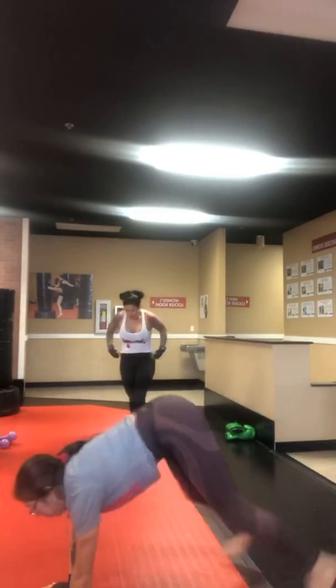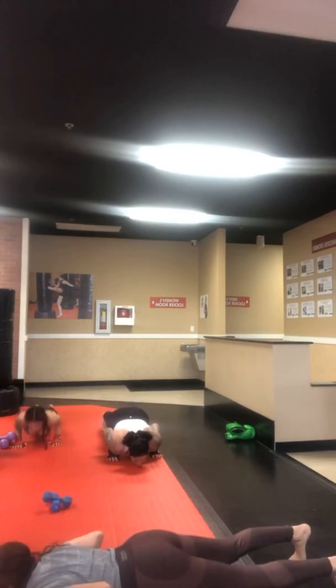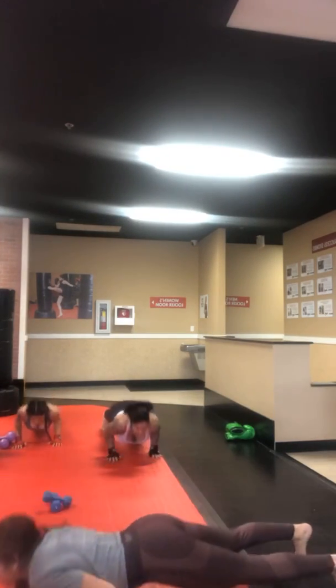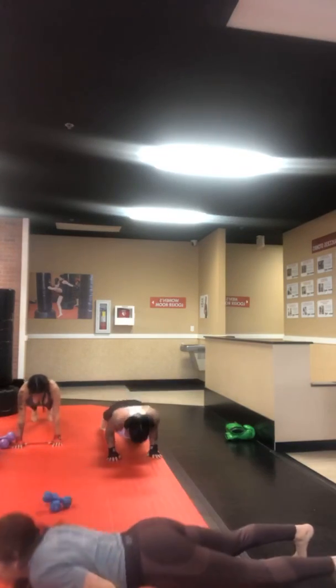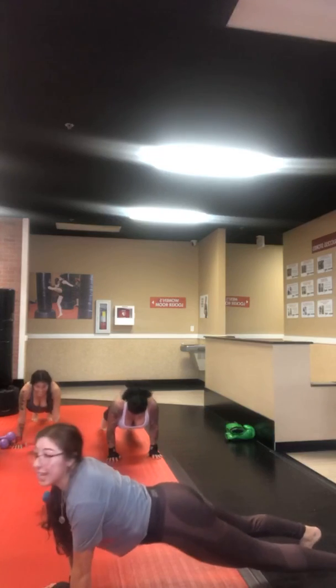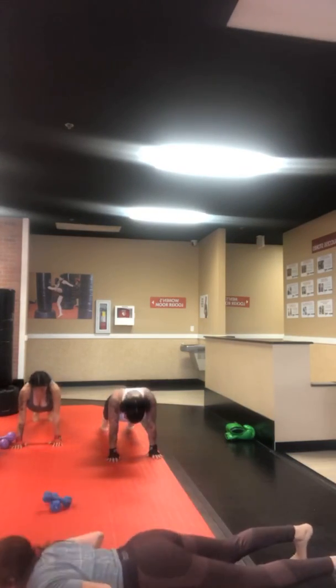We're going into push-ups. Make sure those hands are directly underneath your shoulders. Elbows in, close to your sides. Make sure those booties aren't up in the air. Unless they're big. Unless they're big and they can't help it. That's your only exception.